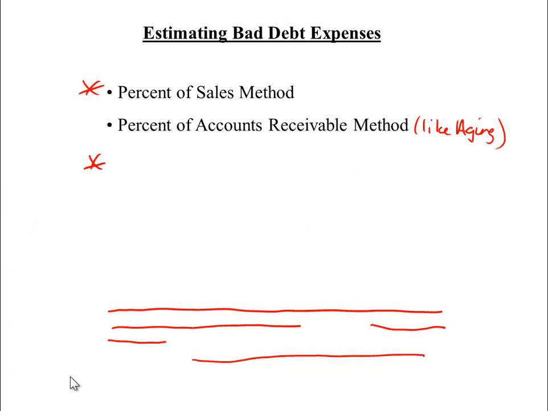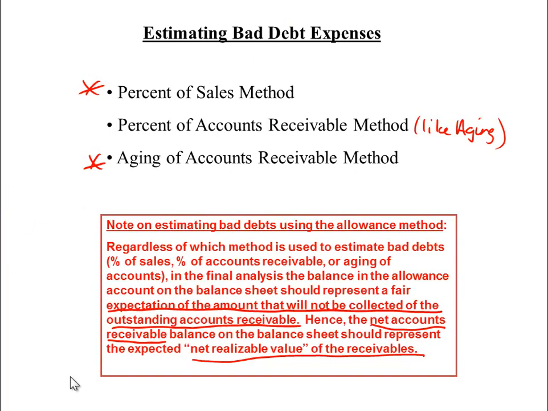Percentage of sales method. Second, we're going to look at the aging method, and the thing to remember here is that net accounts receivable is at its net realizable value, also known as its carrying value or its book value, and it's our estimate of how much cash we really think we'll be able to harvest from customers paying their accounts. It's not fact, it's our best guess.